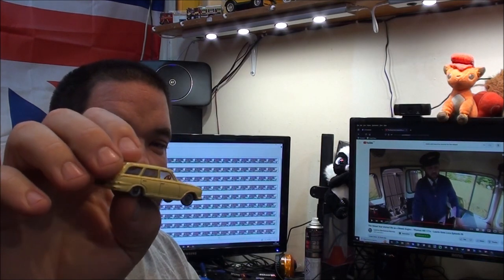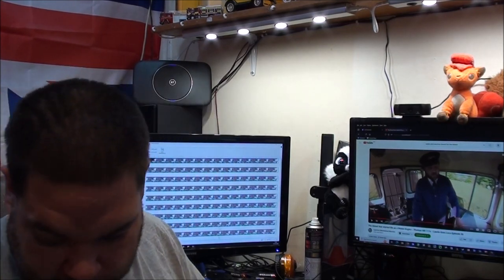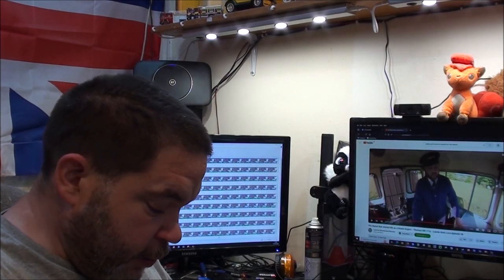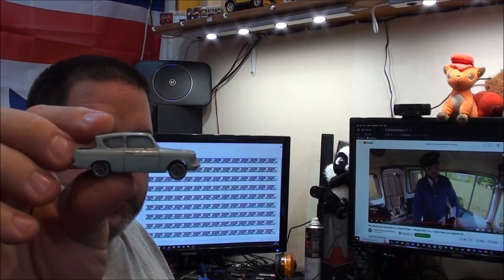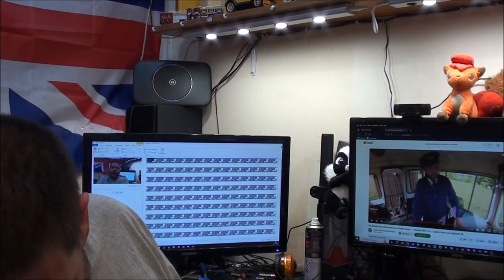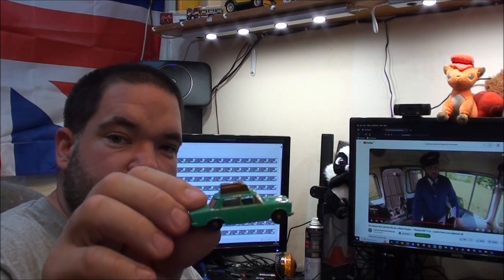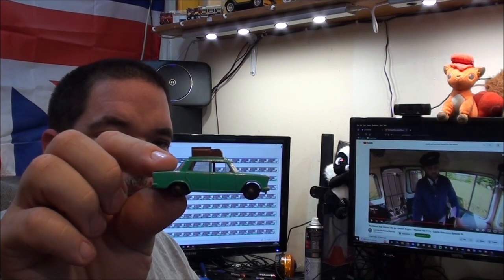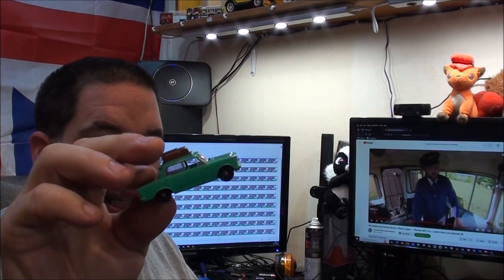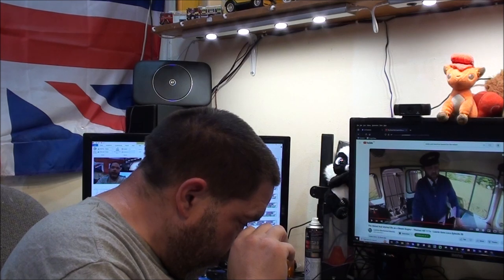These ones did cost me a wee bit more because they are in extremely good condition. Like this ice cream van, which has got all the original stickers on it and original paintwork - this is a hundred times better than all the other ones I've got in the collection. I just thought it would be nice, as I had the opportunity to get a few of these nice old Lesneys, to take them. And then I've got the Vauxhall Victor here - I'm pretty certain my other one's missing the tailgate. That one's in nice condition. This one's got a few marks on it but it's a very nice Ford Anglia - ten times better than the other one I've got. And probably my favourite is this little Fiat with the original luggage on the roof. I have got about another four of these all in need of serious restoration work, and you can get the reproduction luggage on eBay. Fiat 1500.